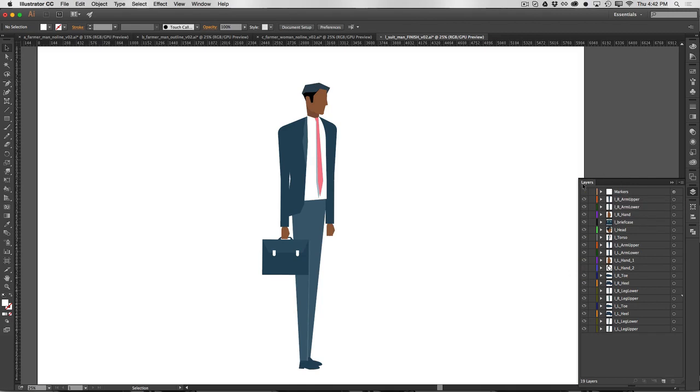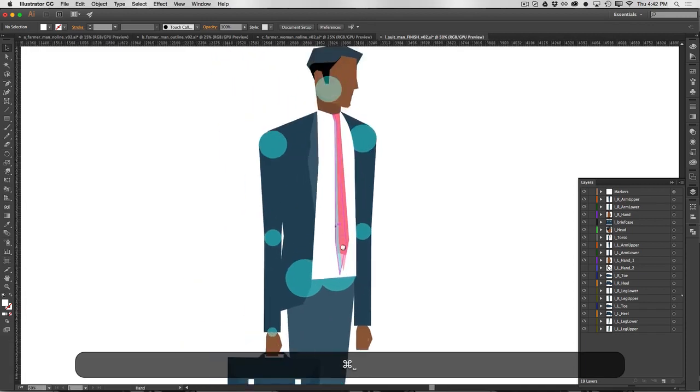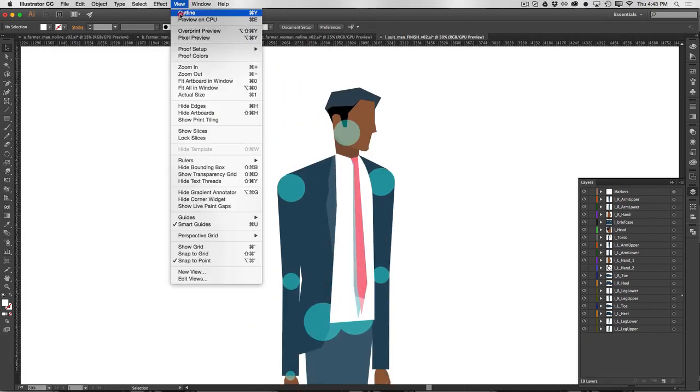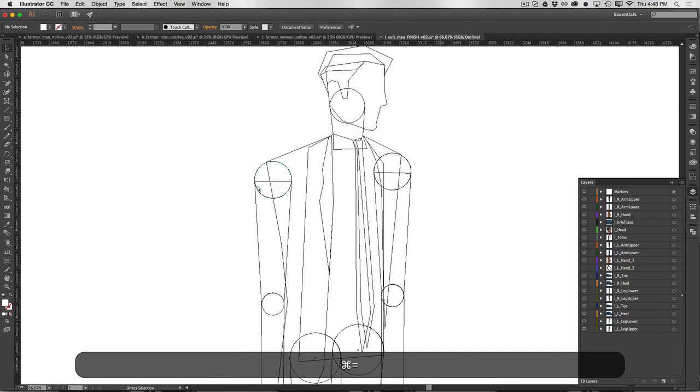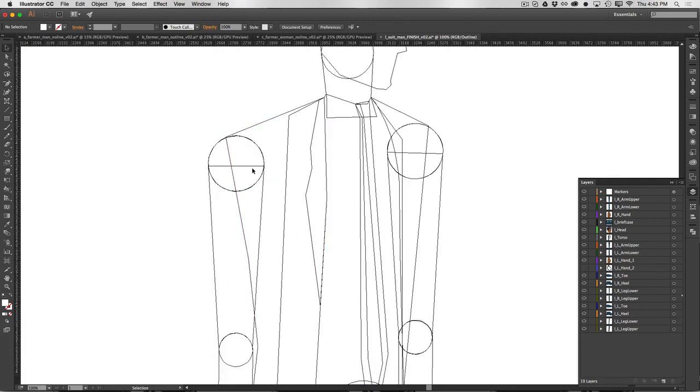And just to note some other little points about his overlapping joints, here's where his overlaps are. I'm going to turn the outlines on here, and I want you to notice a really significant thing. Here's this circle for the shoulder, and here is the edge of the chest and the suit. Now the suit doesn't fill in all the way around this circular overlap.